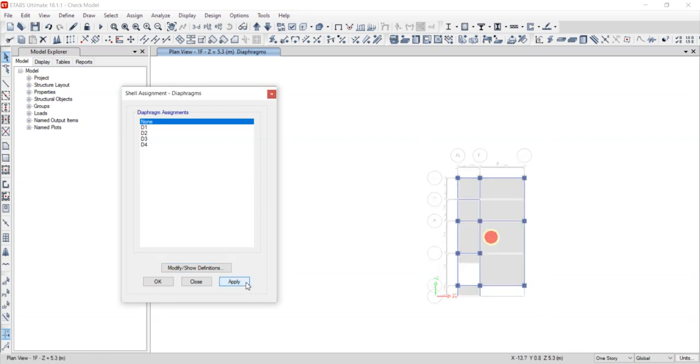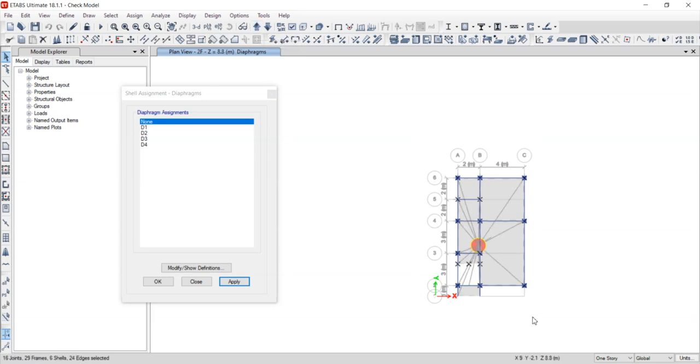Right now we are at the first floor. After that I will go up, select all these, select None, and apply. I will move ahead, and after selecting the roof I will apply None.